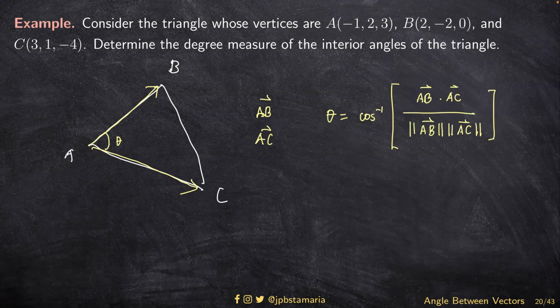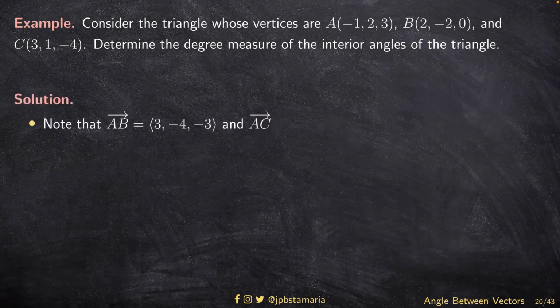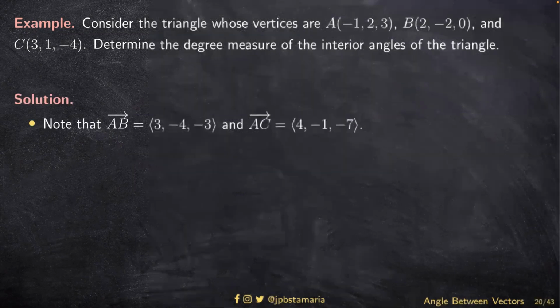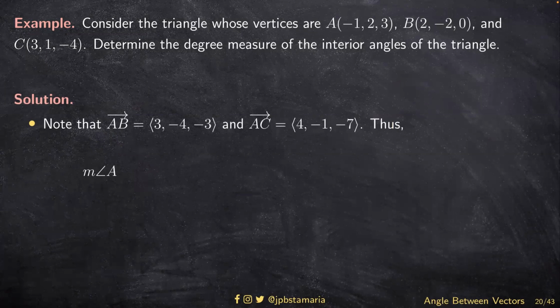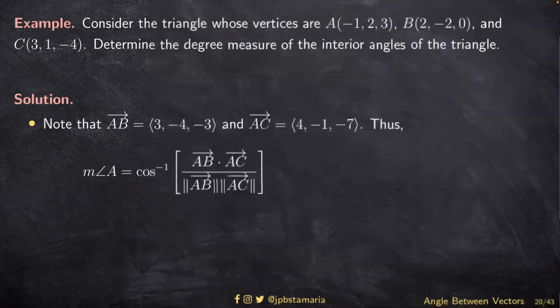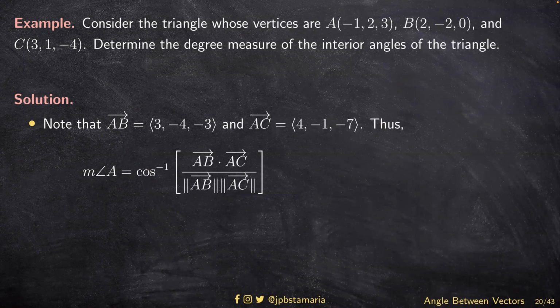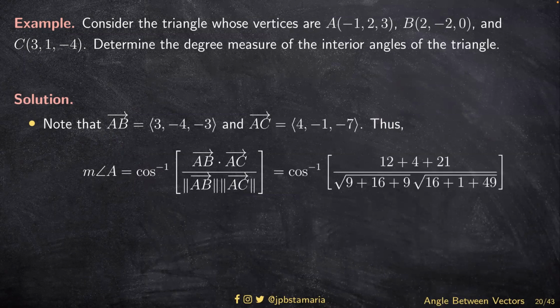So, kukumpitin ko yung AB. There. Kukumpitin ko rin yung AC. And there you have it. Ano yung measure ng angle A that's included between AB and AC? That's the inverse cosine, the arc cosine of the following using the cosine formula. Now you can just perform the dot product and the norms, and yan. I hope that my computations are correct.